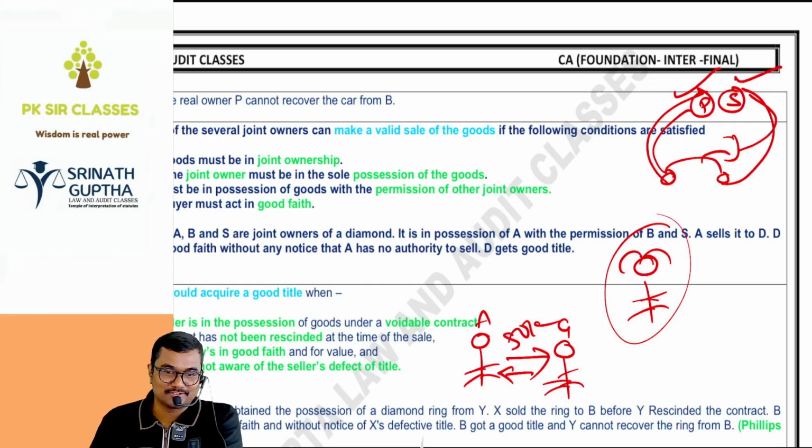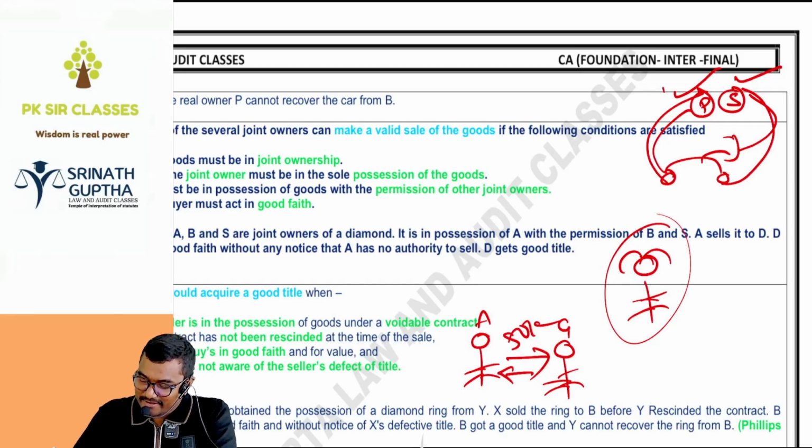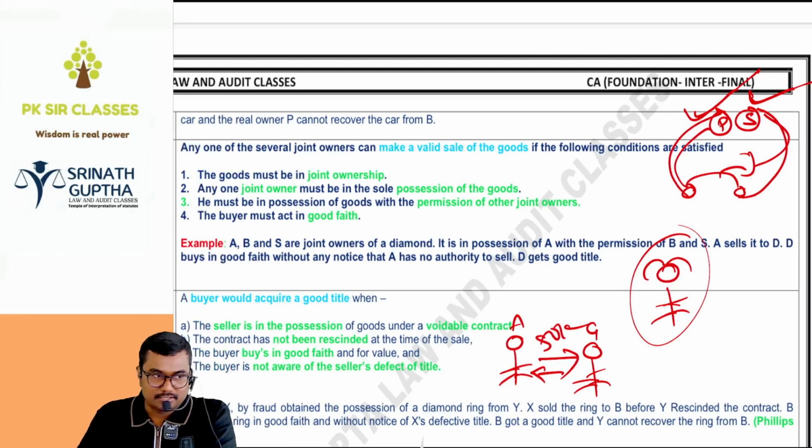Joint owners. Which owners? One fine day Pulender went back to his village for farming purpose. Then Shiva also decided to go back to his village. But right now the bike is with whom? Shiva. So Pulender said to Shiva, Shiva, you can sell the bike. But Shiva is having only part ownership, joint owner, part ownership only.